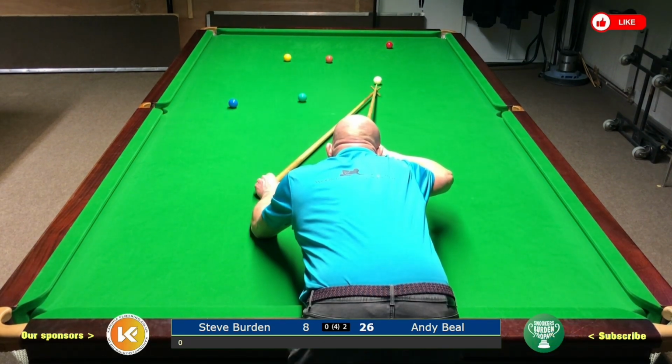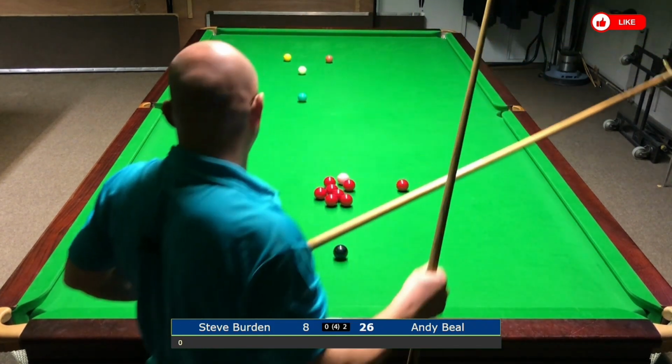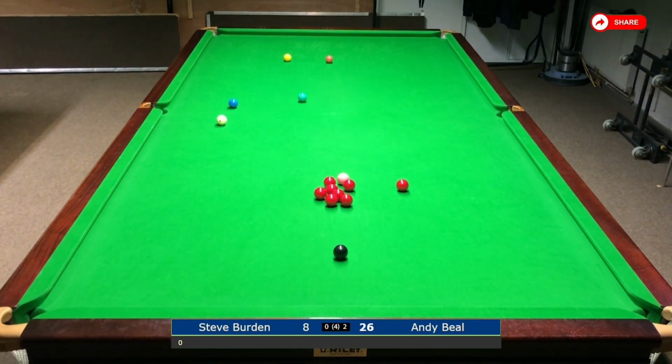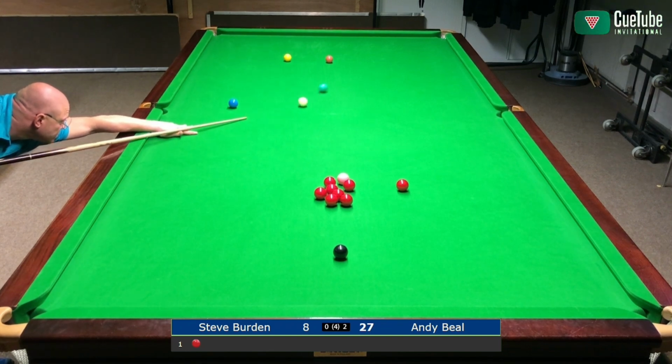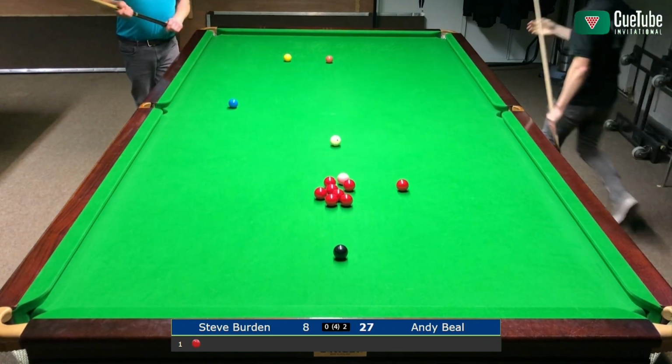Another double kiss from Steve. And this red I can drop in. Now, tricky blue or slightly easier green. So let's go with the slightly easier green. Just bring the cue ball down the table a little bit, which I've managed to do.